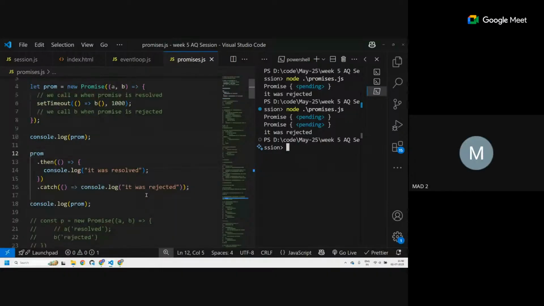Promises are asynchronous by nature. So only when the call stack is empty, that's when things from the task queue will be moved to the call stack. So promises are asynchronous. Whenever you see promises, it will happen after the synchronous things. The asynchronous things are promises and setTimeout, setInterval, these timing related things.